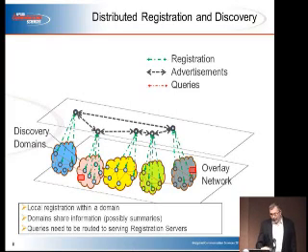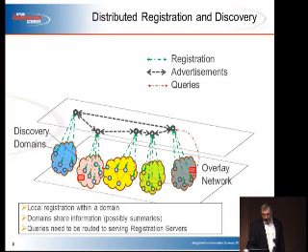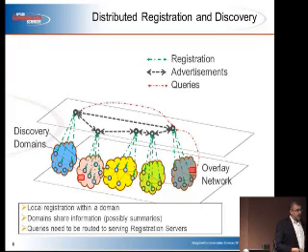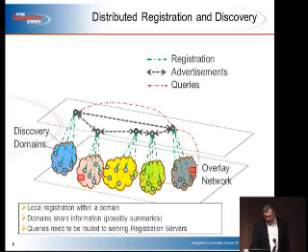And then finally, when you need to find out this information, so you want to discover which nodes are out there with the capability you want in the region that you need, you issue a query to a service point, and that query may end up being propagated through the network in order to hit all the servers, or hit particularly the servers that may be associated with the region that you're interested in. And by this means, an application can discover the information about nodes.